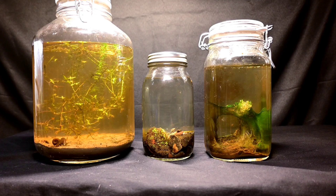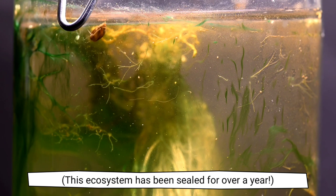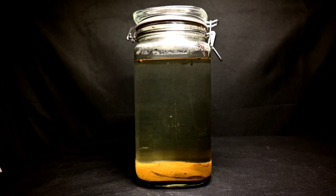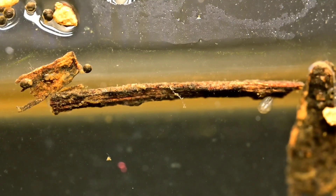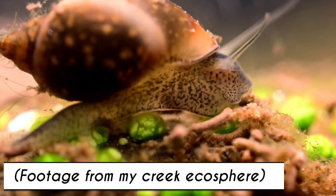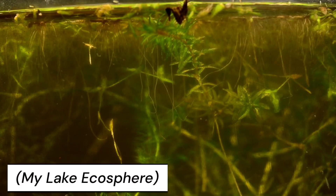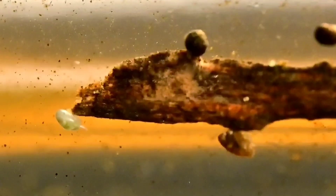And that sucks. Now, unlike some of the other jars I've filled with animals and plants, I won't be keeping this one closed and sealed over the long term. Over the few days that I filmed this video, I was sure to open the top of the jar occasionally to allow fresh air inside. There are no plants in this jar, and probably only a very small amount of algae — I haven't actually seen any, but it's safe to assume there's some. That means there's little to no recycling of carbon dioxide into oxygen and carbohydrates or cellulose. The algae could theoretically grow and support other organisms, but that would take time, and during that span most of the other creatures would likely expire. So I'm definitely returning this to the drainage ditch I found it in.